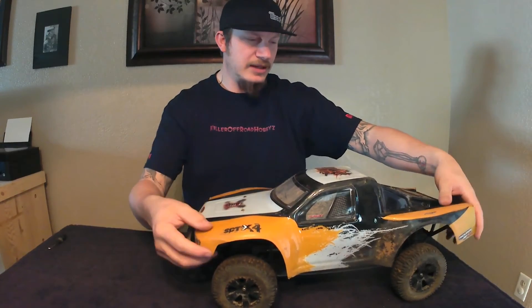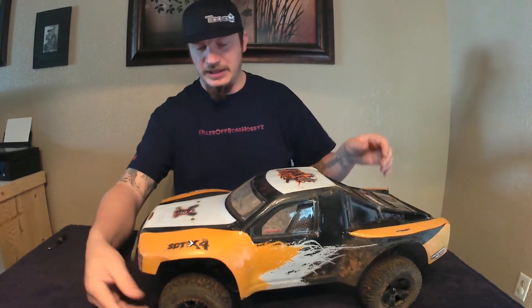This thing does come with really good tires stock — they do well on most surfaces. I really like how I can just take it out and know it's going to make it through the whole session. Whether I just want to drive it and hit a couple small jumps or go nuts and huck it full blast off of anything I can find, it just hits the ground and keeps going. I really appreciate this little truck.